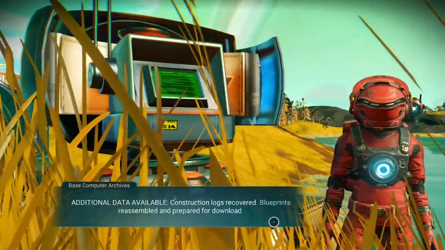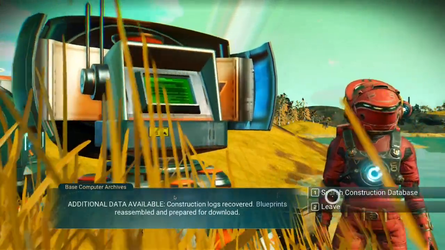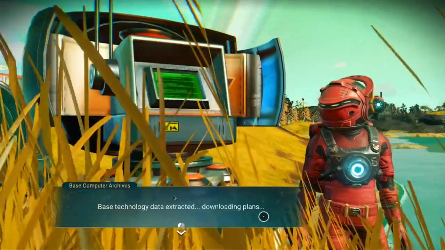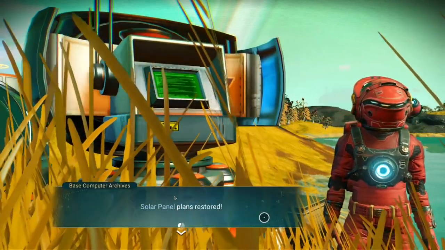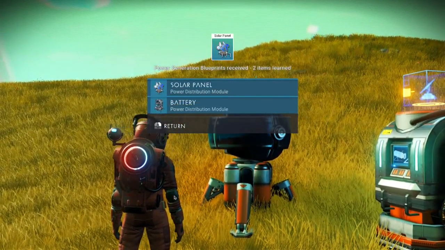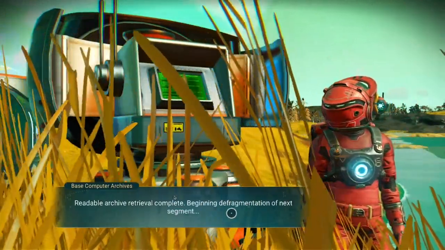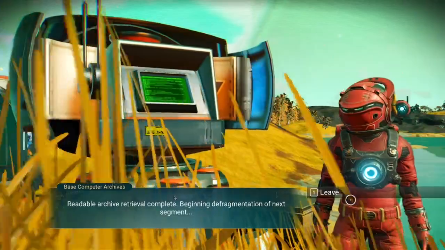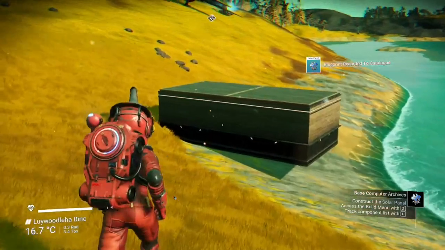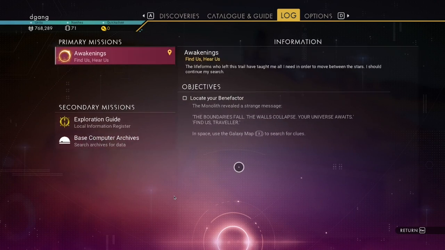Additional data available, construction logs recovered, blueprints reassembled and prepared for download. Search construction database, base technology extracted, downloading plans. Solar panels, plans restored. Oh, solar panel and battery, nice one. Readable archive retrieval complete, beginning defragmentation, next segment. All right, I'm not constructing the solar panel. I'm satisfied. Let's go back to Awakenings.